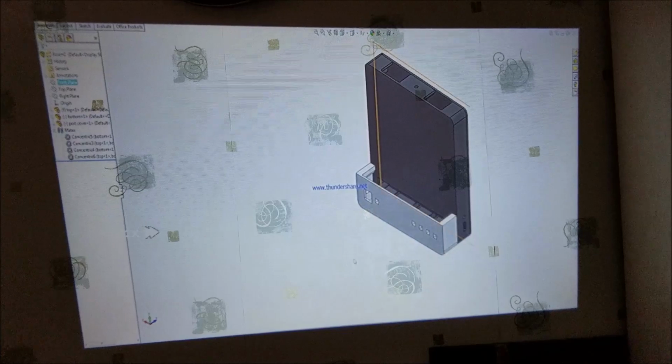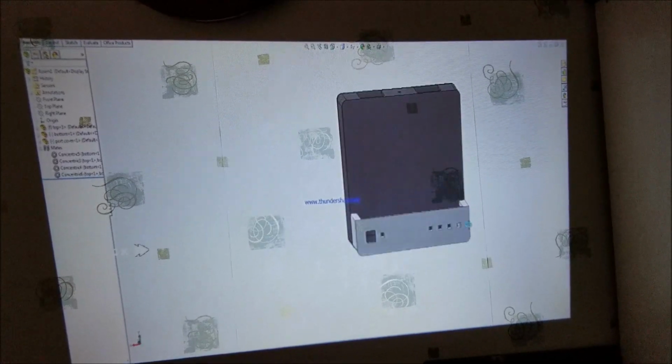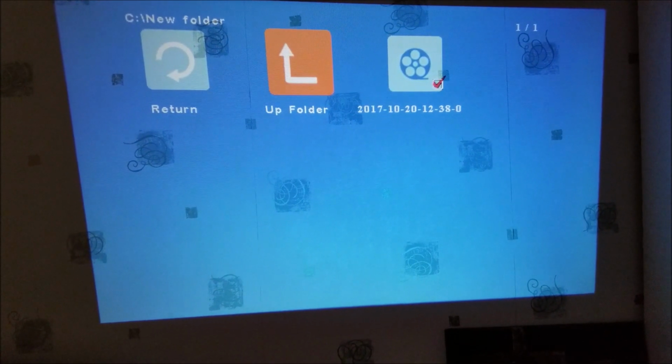When I first heard that it was like 800 by 400 resolution, I kind of scoffed at it a little bit. But actually, for watching most things, it's good enough. This looks perfectly fine. And you can see here, I can exit out. That was just a quick clip.